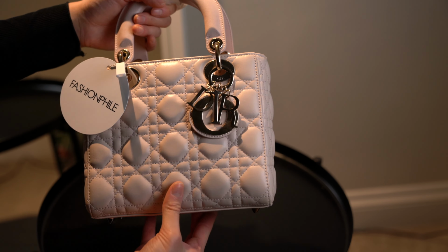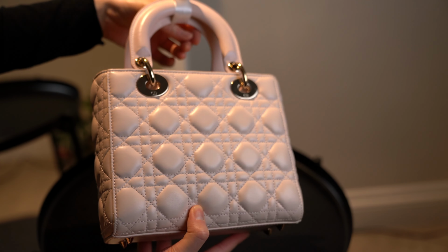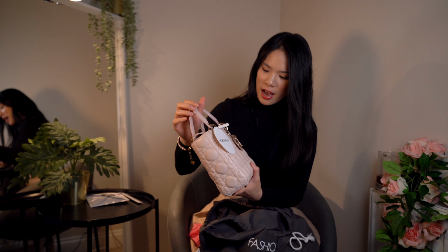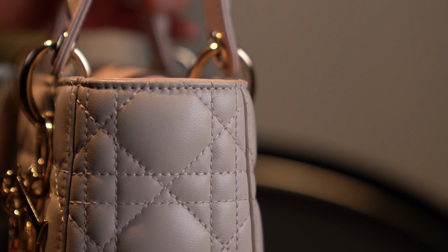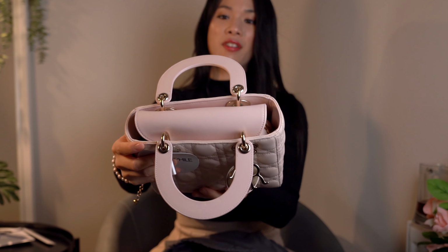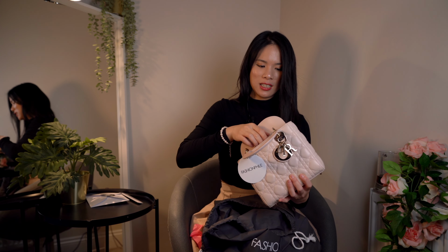And I personally really love the color of this because it's got this nice nude color, but it's also a very, very cute blush pink. So you have the champagne gold hardware at the front and also along the back as well. And then inside you have the flap opening, which I find more handy to use because previously they had the zipper design and it was really hard to get your hand in there, but now that they've changed it all to this flap design, it's so much easier.